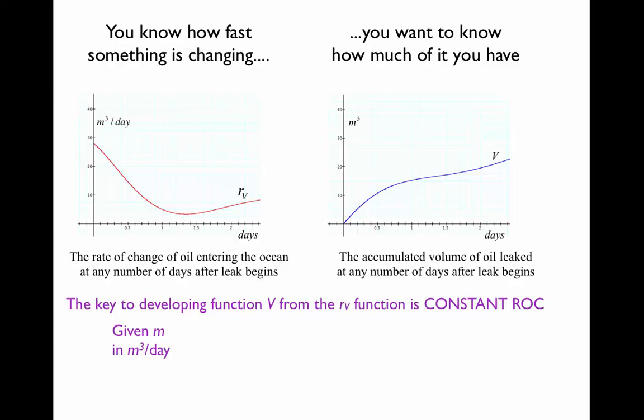So I want you guys to see if you can tell the person next to you what it means if you have the value of m, the constant rate of change of meters cubed per day. What's the broad meaning? Remember, we talked about this. What's the broad meaning of that constant rate? Go.